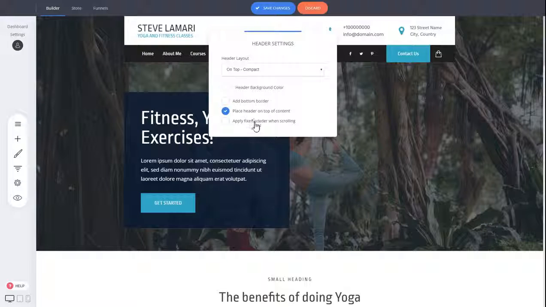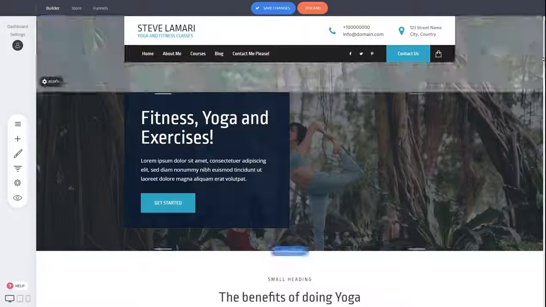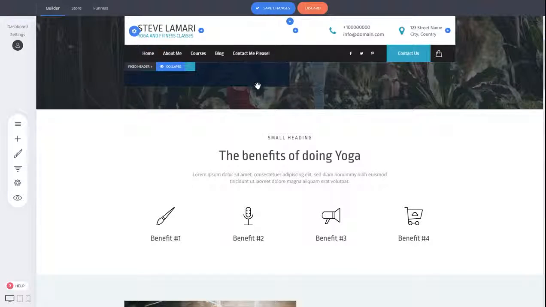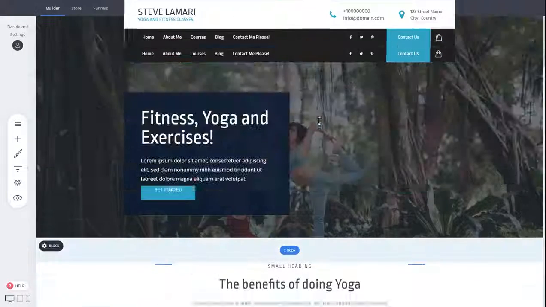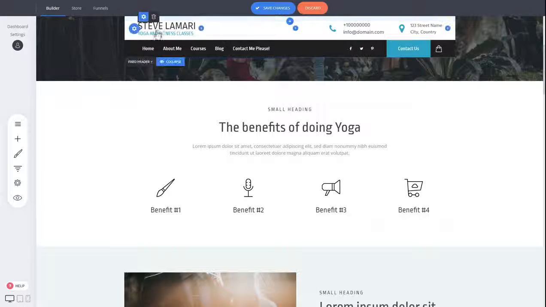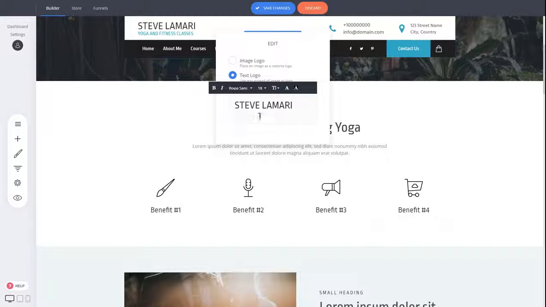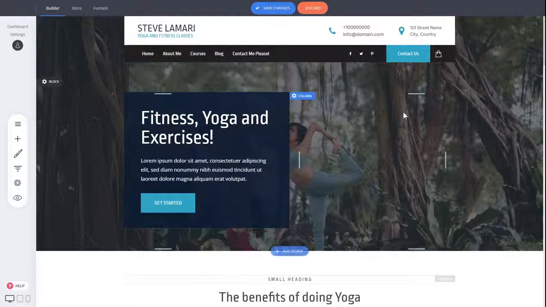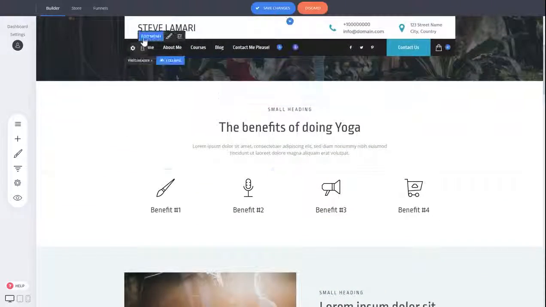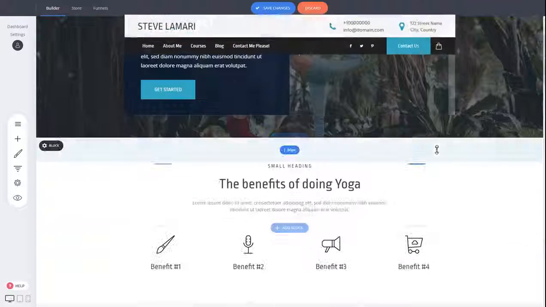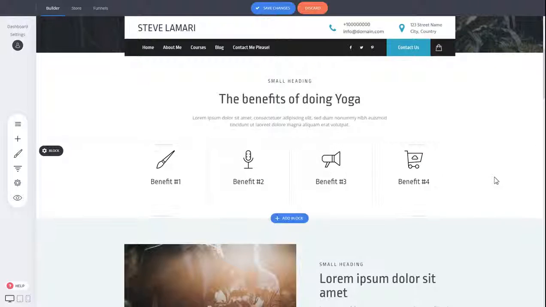Other things that you can do is you can apply a fixed header when you're scrolling. And when you click on this setting and you start scrolling your page, you actually see the header being added to your design. And you can now start editing this new header that you have. So let me show you. Let's change the logo, so we have different types of header. And you scroll up, you have the original one, but when you scroll down, you have the new, more compact design. So this way you can create a completely different header for when people are scrolling down.